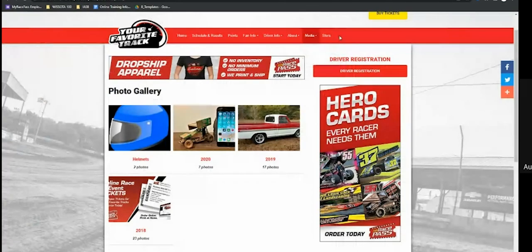Last thing in here is store. I'm not going to go over the store in the formal training, just because everyone's store page ends up being a little bit unique. So we like to set a lot of those up on a case-by-case basis. So if you've got your own items that you are going to sell for your racetrack, like your own t-shirts, your own hats, your own whatever, you want to set up a store, get a hold of us. We'll help you set up a store on your website. That's really all I have to show regarding websites.